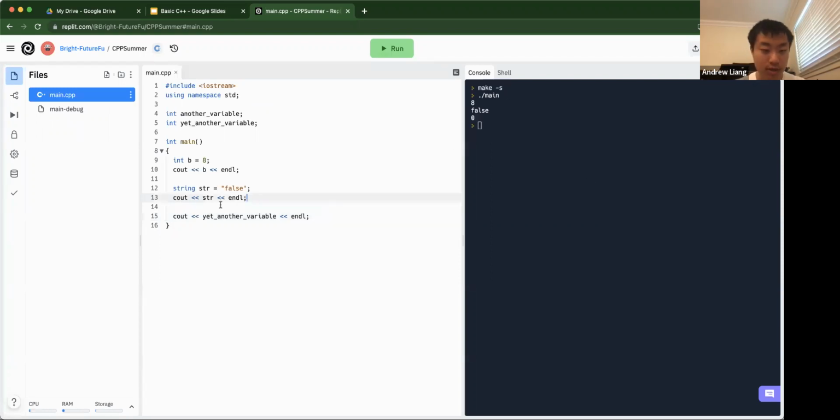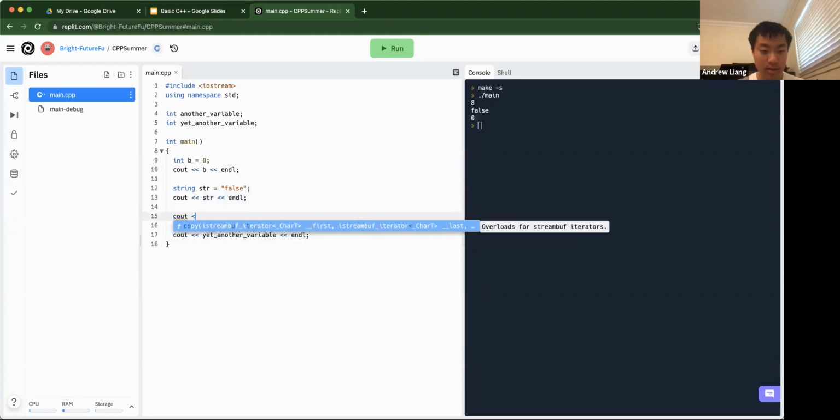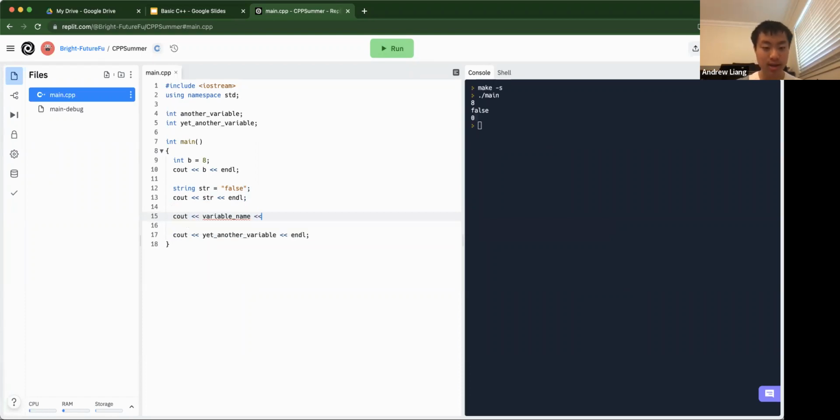How to print a string in C++ like this. You can print your basic data types by using cout and then two less than symbols and then your variable name. And then just kind of in this format is the really basic way to do it. Okay, I've been on quite a bit tangent.